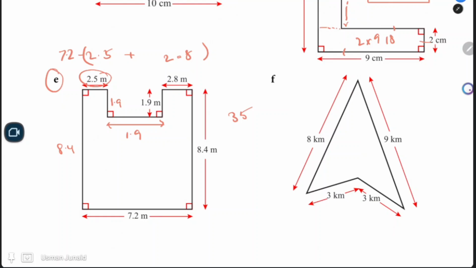Now, if I want you to get me the area for this, you have two methods. You can take out this big rectangle and subtract the small rectangle, right? Or you can take out individual rectangles, make this into three, or in any shape that you want, you can do that. Whatever one is easier for you, do that and let me know.